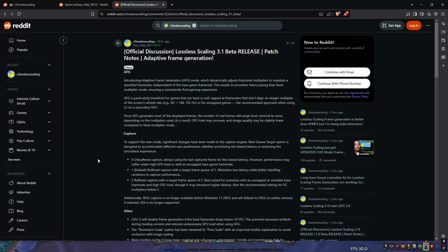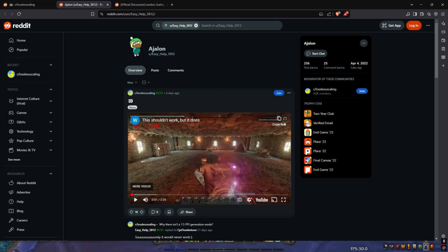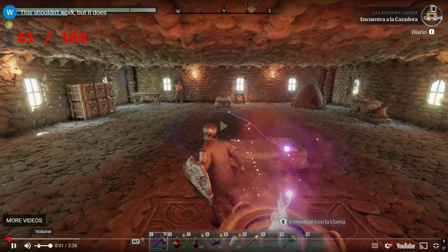Okay, so I just want to make a quick video on this because this is absolutely mind blowing in terms of where technology or software has gotten us. Lossless Scaling. They just released an update. They'd previously released a video that showcased a very funny thing, and that was being able to dynamically generate frames based on having a fixed frame rate as a target. So, have a look at this video.